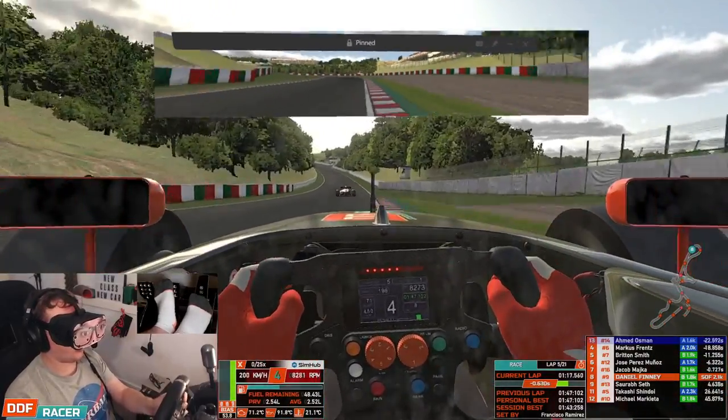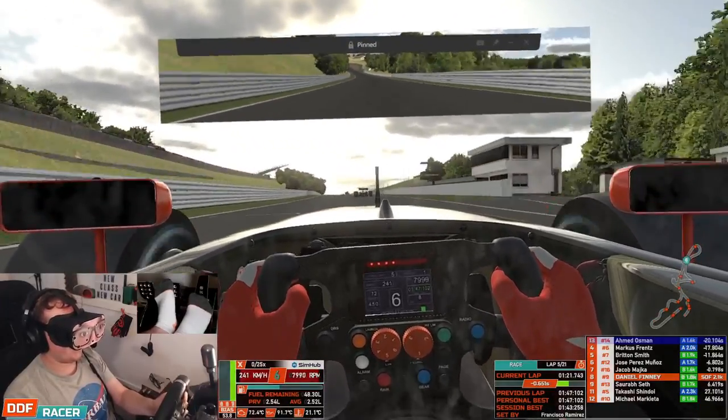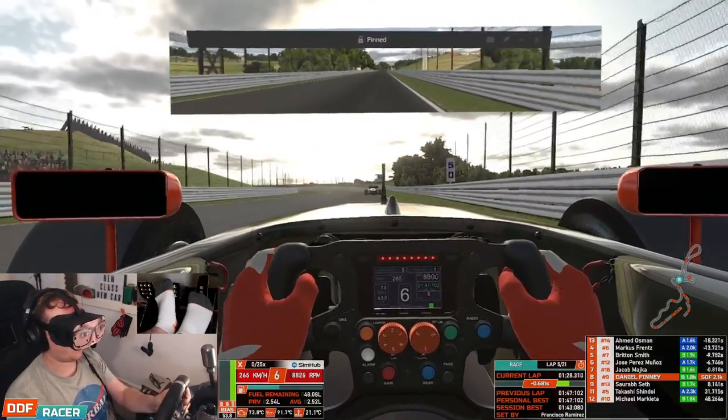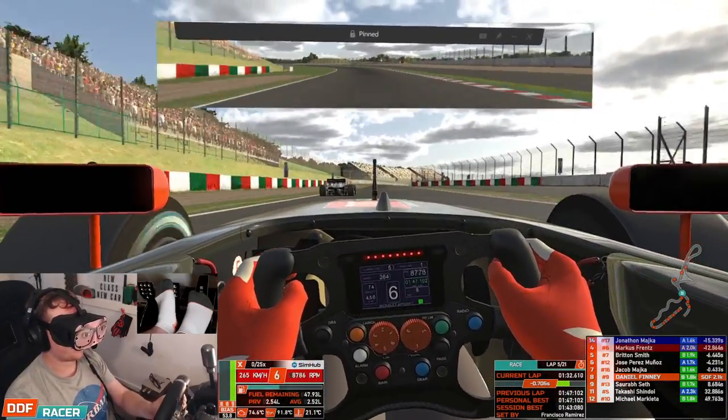I'd be so gentle on the throttle, and I know I'm physically leaning into those corners. Ramirez, 143.08. Yeah, people in the 43s. Gaining on this car. The gap is... That's mental.